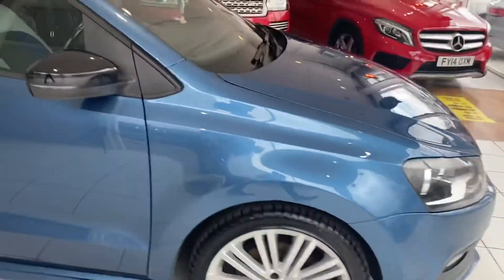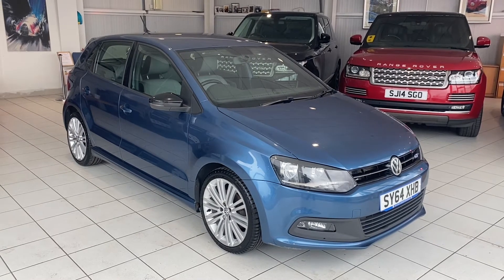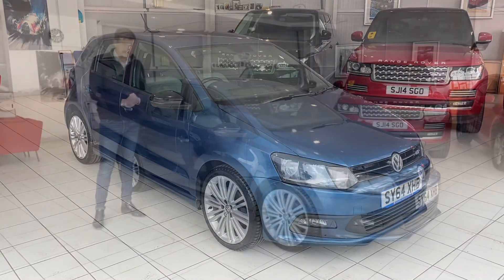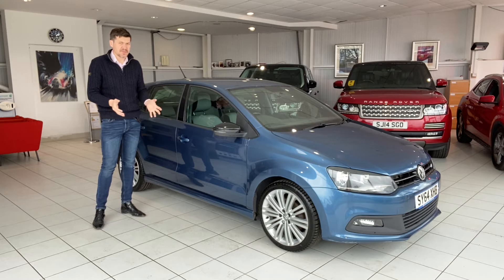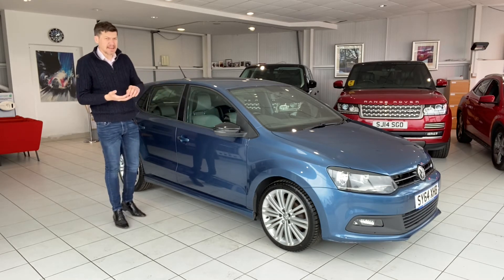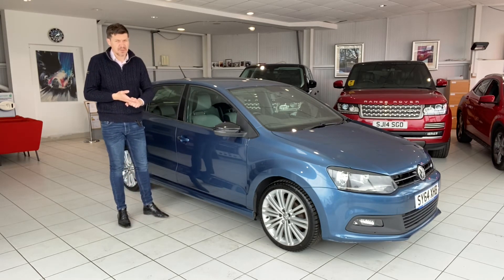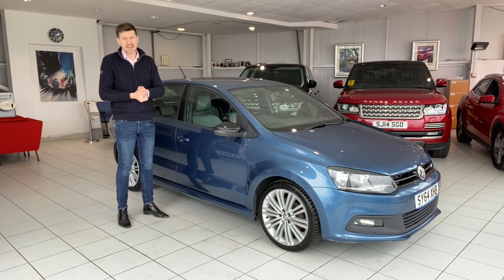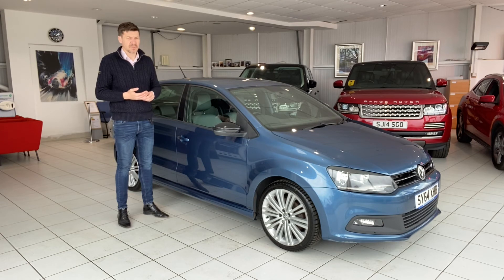I really like this car, it's really nice. If you're interested, please get in touch with us. You can give us a call on 01382 477 992 or contact us through our website at autoecosse.com. Our showroom is now open for viewings by appointment, our forecourt is also open, and we're geared up for click and collect, buy online, and home deliveries. We can also handle your part exchange and finance online. If you're interested in this car or any others we have for sale, please get in touch.